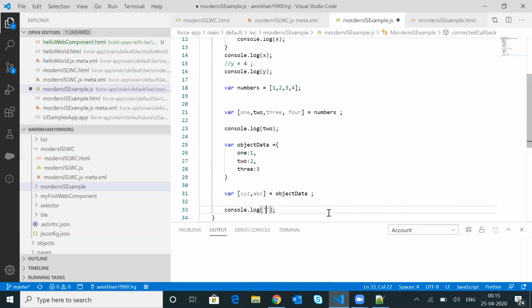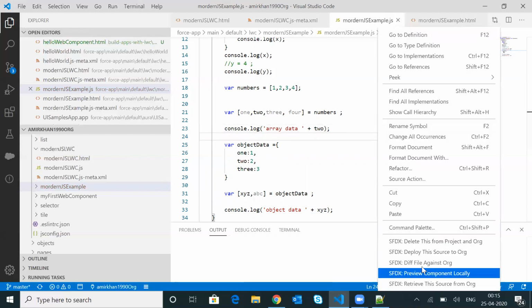Also, let me add the object data. Let me add the message so that we can easily identify what got printed. And let me save it. Let me add the message here also: this is array data. Here we go.